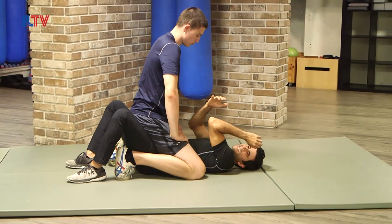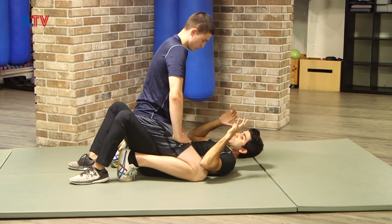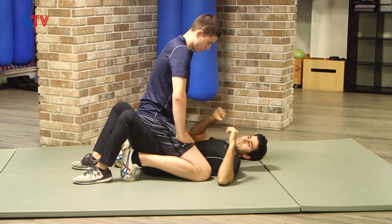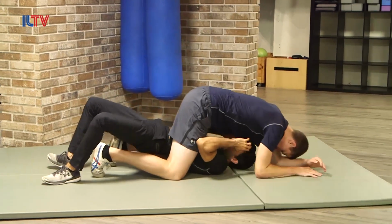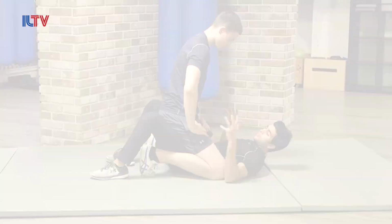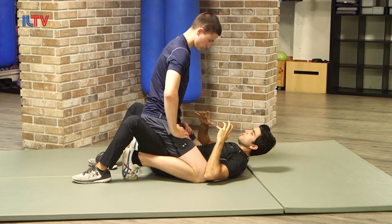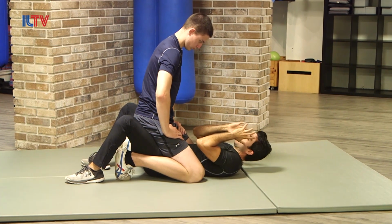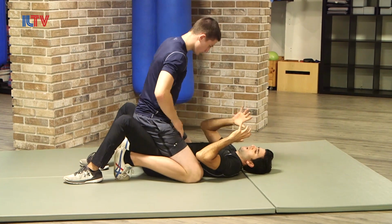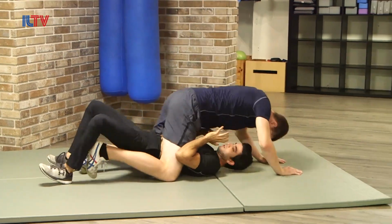Now, of course, I'm not counting on only those blocks. What I gotta do is stop those attacks from continuing towards my face. So what I do is use my hips. A lot of people do not know the hip strike is one of the strongest motions you can use. And while giving a strike explosively, it doesn't matter how heavy, how big or how strong he is, it's going to affect him. Whoop, see what happened?